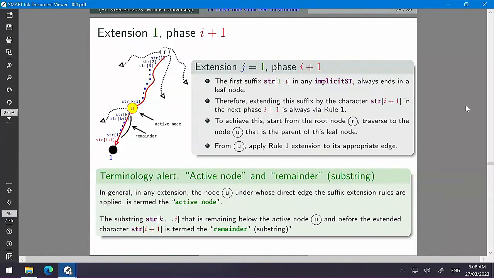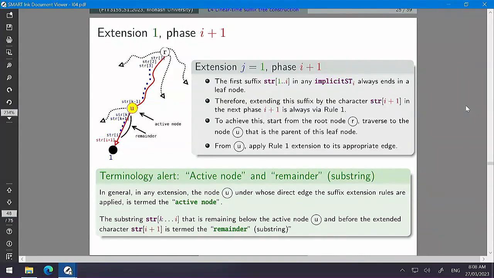In the best case or worst case, depending on how you want to see it, in one case you don't ever go down the tree because there's nothing else beyond a leaf to the root. You're starting at the root, there's no other internal node, so you're standing at the root. Or you could hop down the internal nodes until you come to a point where, to do extension i plus 1, you're standing on an existing internal node that has not just been created.